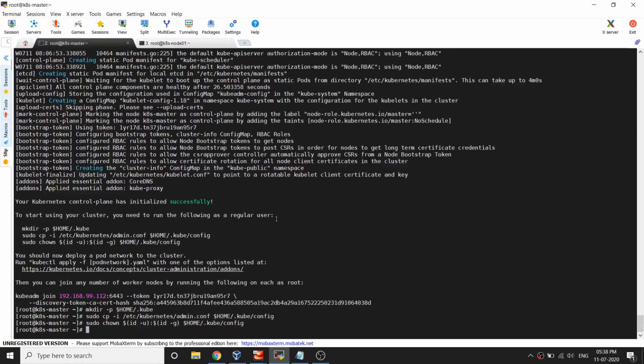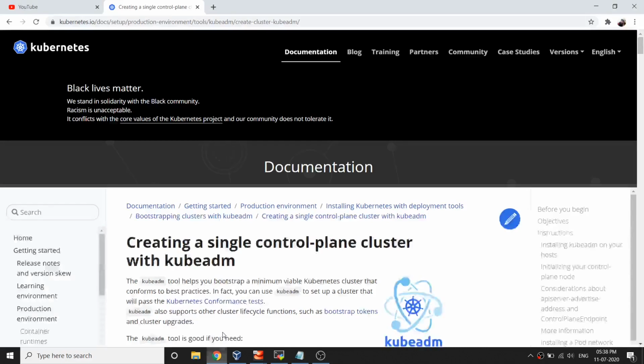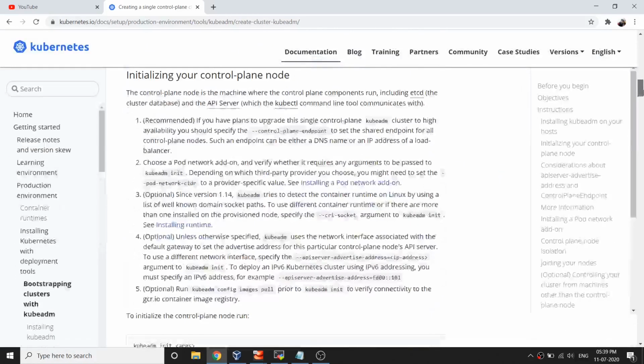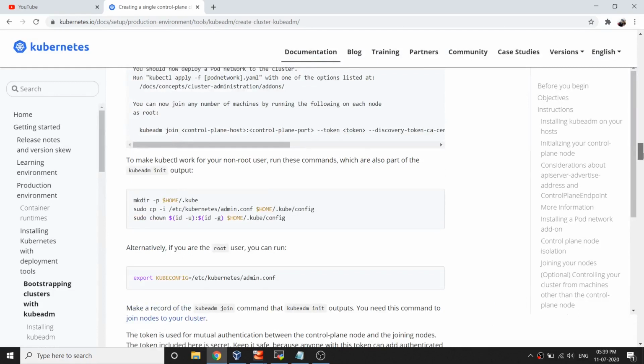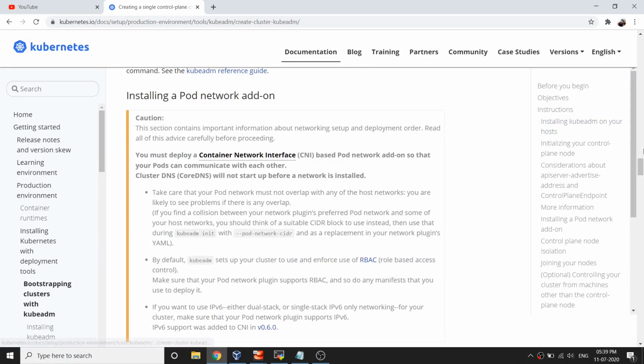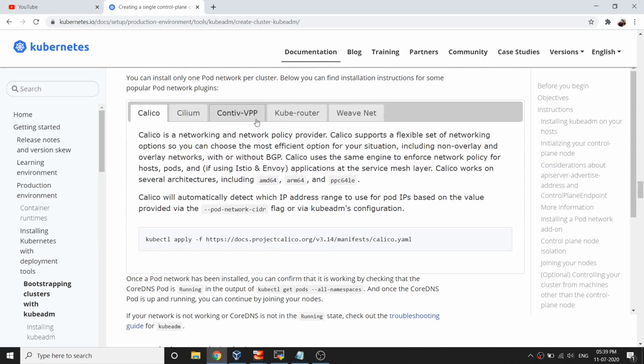Okay, so the pod networking is very much important. Without that, your pod would not be able to communicate with the other node where another pod is running. So that is why we have to enable pod networking. It is also given as a link on the Kubernetes side, and there are multiple options we can use, either one of them. So if I open this link and scroll down a little, here in the section installing a pod network add-on, down below you see Calico and other options, Kube-router, VNet, right?